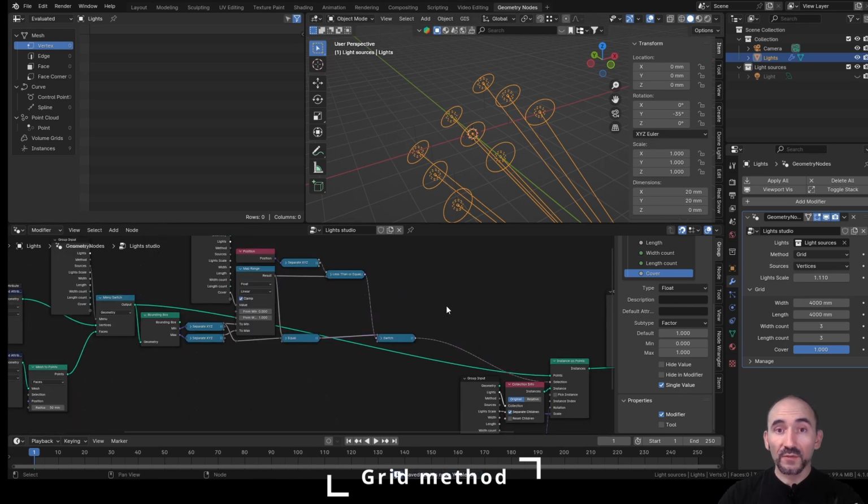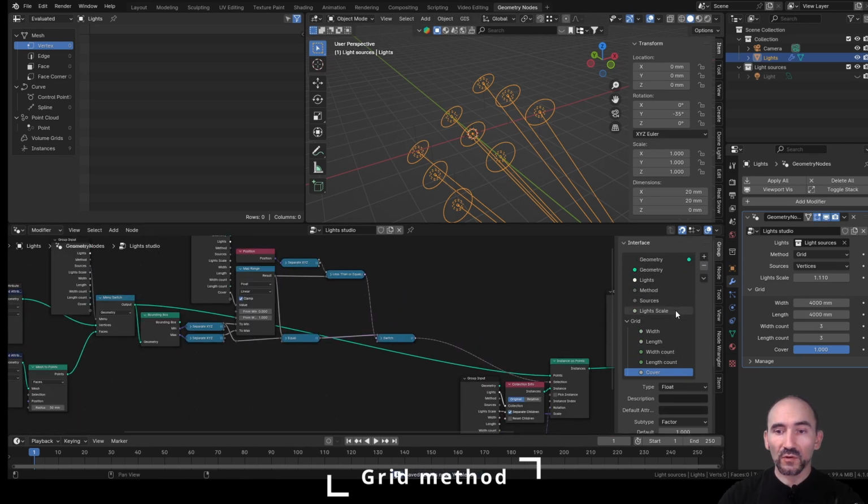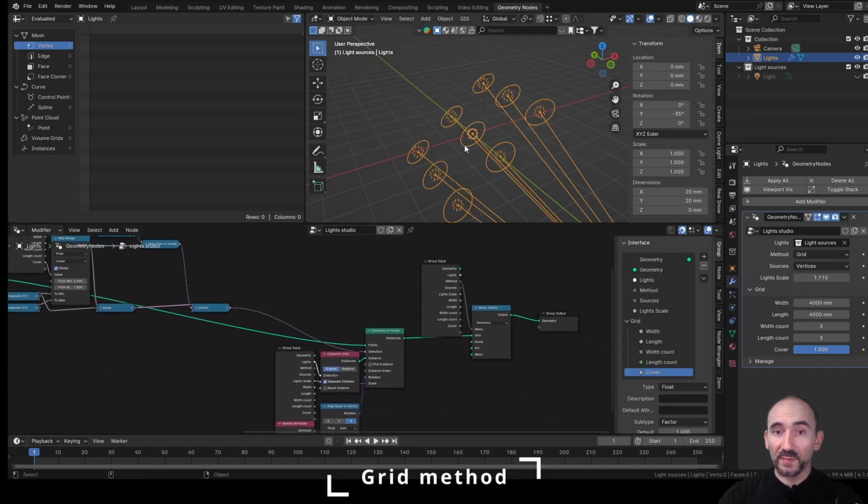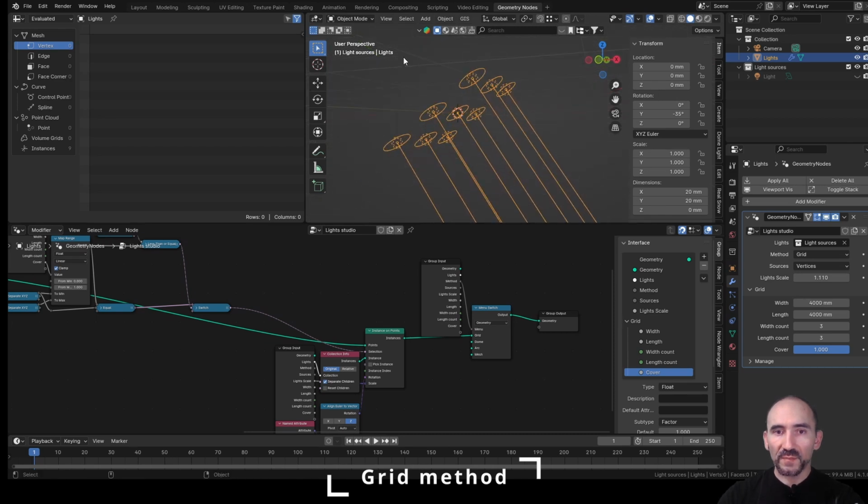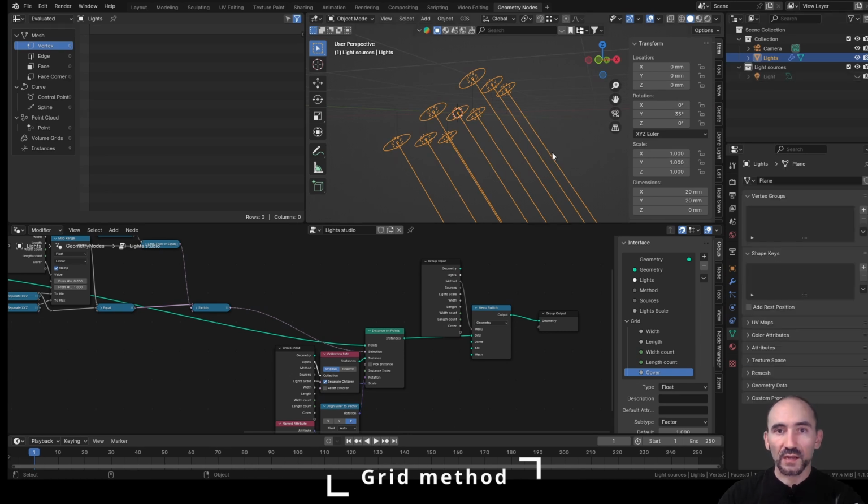Now we can add 3 additional parameters to cover all the cases of the methods of our group node setup, and the first is the flipped direction of the normal. If you want to instantiate flipping the direction of the lights, it's useful with area lights, spots or sun type lights, and not points.